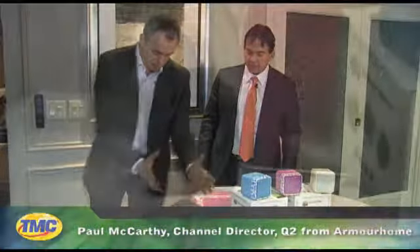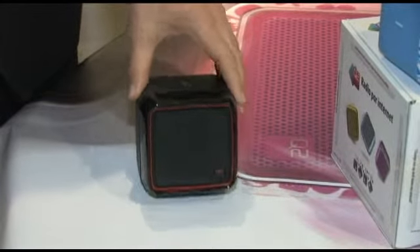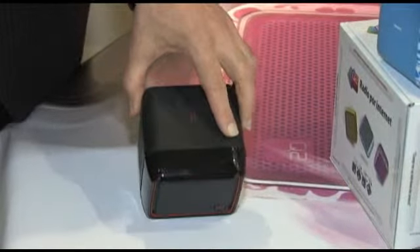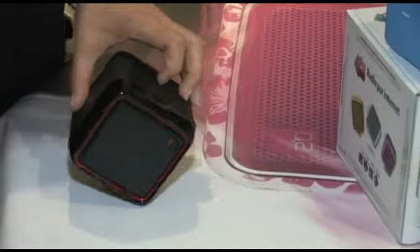Okay, tell me — why is it simple, why is it cool? Can I show you, Rich? Please, be my guest. Simply, all you do to switch the radio on is put it on one side. To increase the volume, you just simply tilt it back. To decrease the volume, you simply tilt it forward, and then to change the station, you simply just flip the cube. Very, very cool.